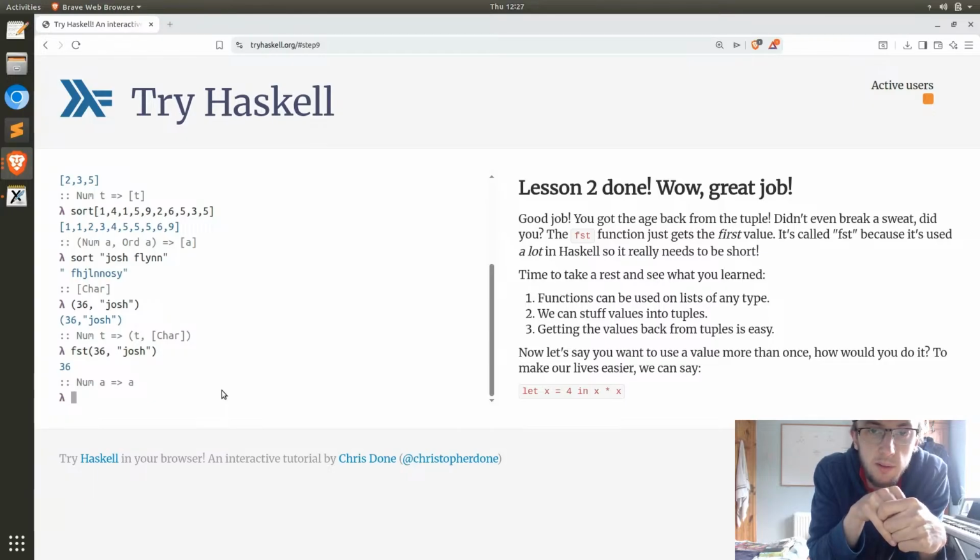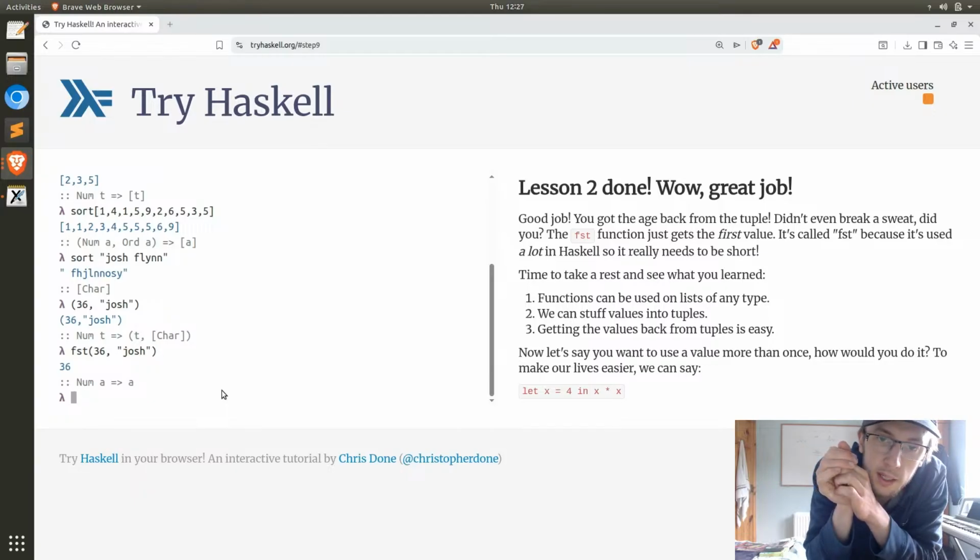Functions can be used on lists of any type. Okay. We can stuff values into tuples, and they seem to be of any size. Okay. Getting the values back from tuples is easy. Well, no, I don't agree. I can only get the very first value back in a tuple right now.